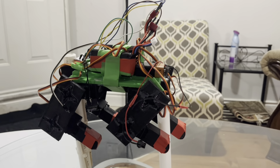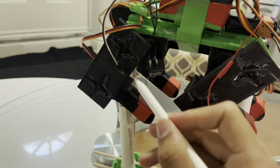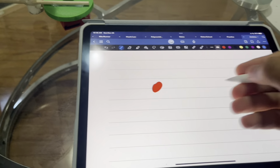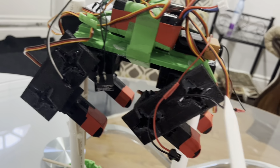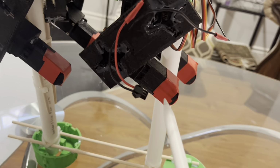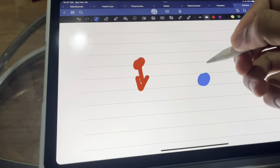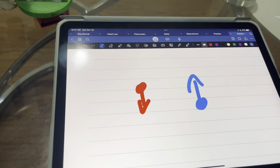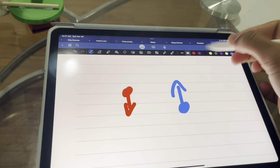This robot utilizes a walking gait known as trotting. The way this walking gait works is you can imagine this being your back left leg, and this being your front left leg, or the same leg on the same side. So this would be the red one, and this would be the blue one. The dots over here represent the base, so this and this. And the way it works is the back wheel goes down in the first section of the code, while the second one goes up. Now this happens simultaneously. Now this dot is up here, and the red dot is touching the ground. And yeah, this could be your ground.